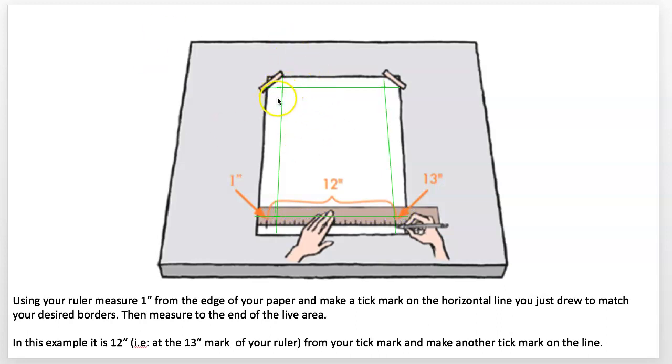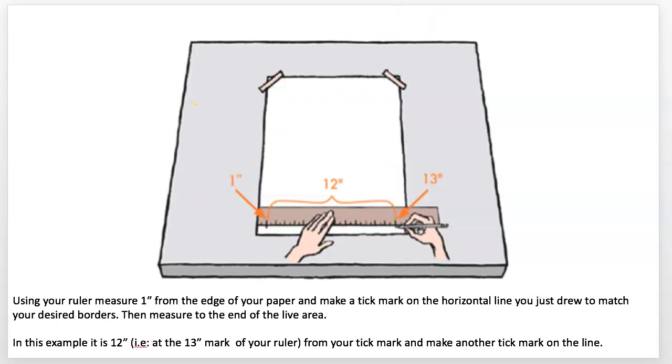Okay, what's the point? You measure the distance vertically on the horizontal line, right? Or if you measure the horizontal distance from the edge, then you measure it on the vertical line. Either way, you have to pick which one you're going to start with. So I think it's easier to start with the horizontal line at the bottom of your paper, measure up, get the ticks, draw it, and then go in and in on each side. Okay? Something that you want to think about is the sort of math of it, which is fairly easy some of the time.